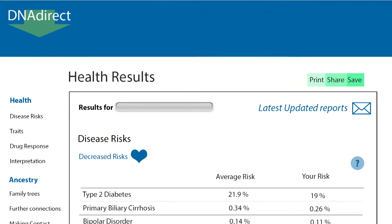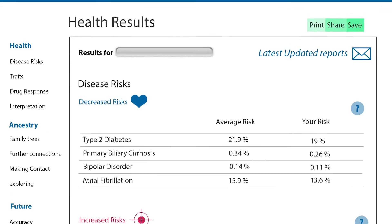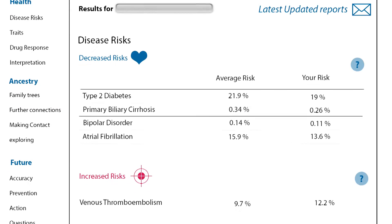A few weeks later you get an email telling you they've received your sample, run the genetic tests, and you can log into the website to access your information for the first time. The information is presented in two forms: one is your raw DNA data, and the other is a survey helping you interpret those data — it has the ancestry component and also a long list of different types of disease and whether you're more or less likely to get them compared to the average population.